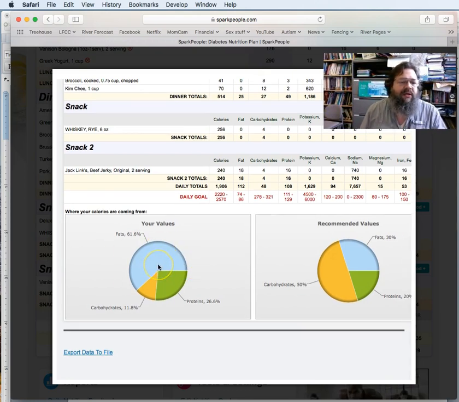that my percentage of fat was slightly lower, but still overwhelmingly getting my calories from fat. So on both of these days, I had pretty much what I was aiming for. Notice how far that is from what Spark People is suggesting that I eat. I don't happen to agree with their suggestions in this case, and you may or may not agree with their suggestions. We'll talk about that some more in class.